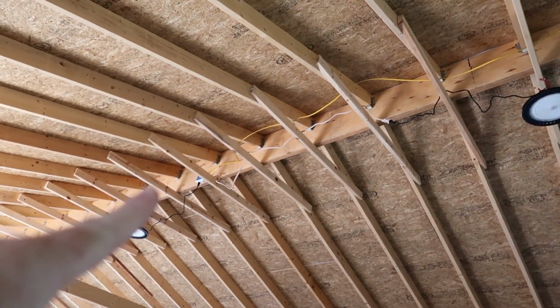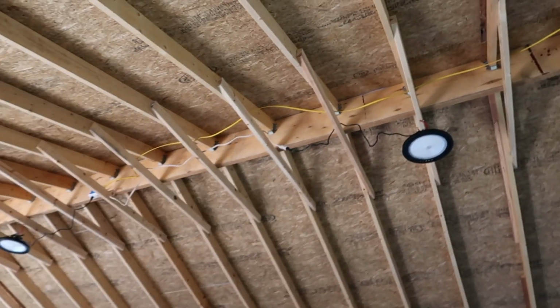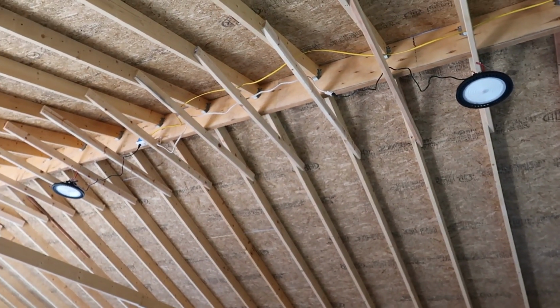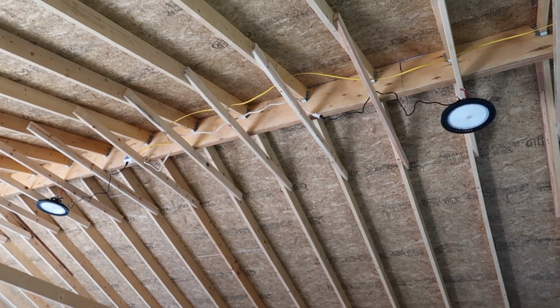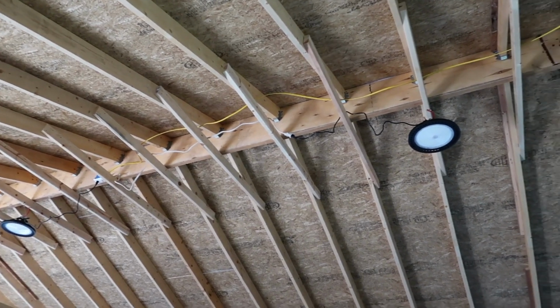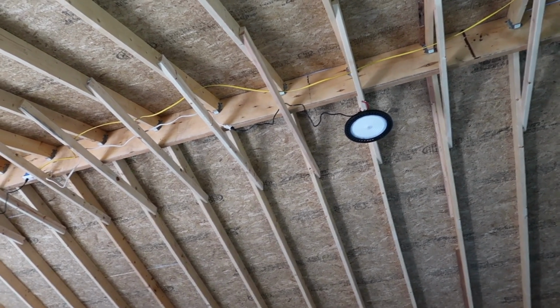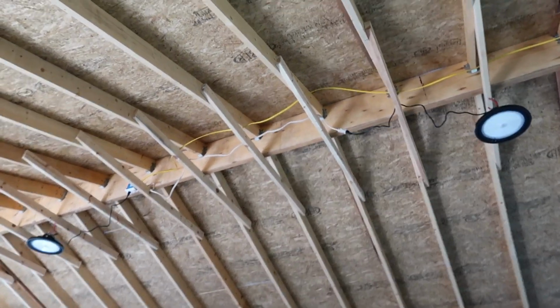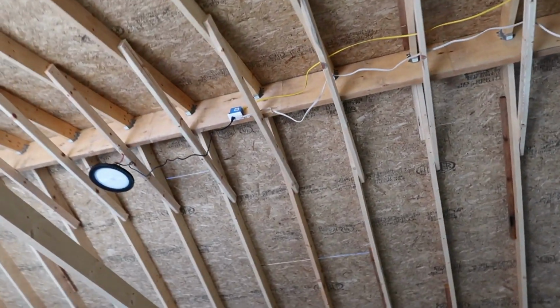And I had a plug I put up there, so I can't permanently do the wiring on the ceiling until we put the ceiling in. Well, actually now I probably could. I just have temporarily an extension cord running from this one to this one, because I didn't want to cut anything until I know they're gonna work out. Once I cut the plug off of that and hardwire it all in, then we can't send it back in case something happens. So, there is that.